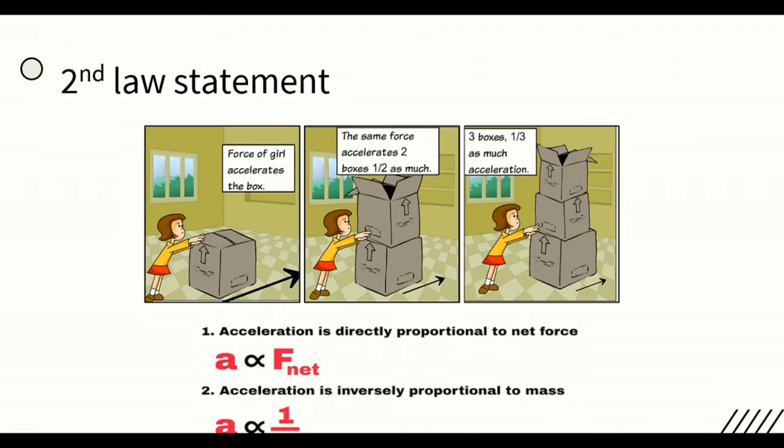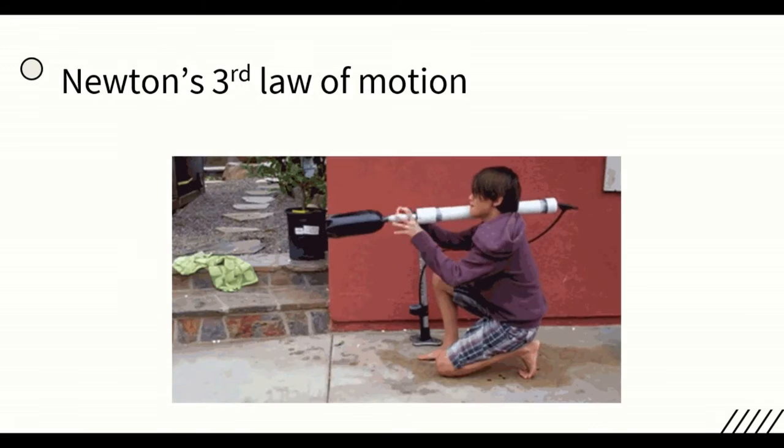mass of the object. So when it's going to come for the definition, the force acting on the object will be directly proportional to the acceleration, and the force is going to be directly proportional to the mass, but acceleration is going to be inversely proportional to the mass, as well as the acceleration is directly proportional to the net force acting on the object, which can also be said in terms of the statement that the rate of change of momentum of a body will be equal to the amount of force supplied on the object.